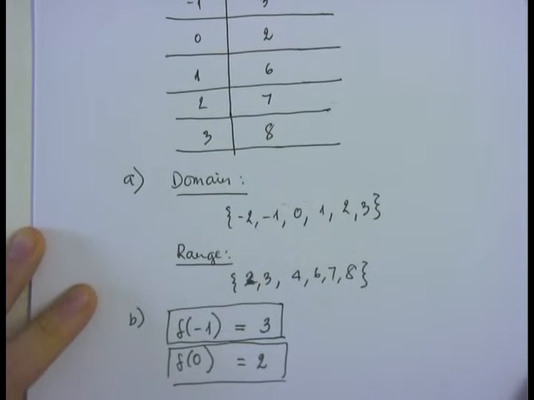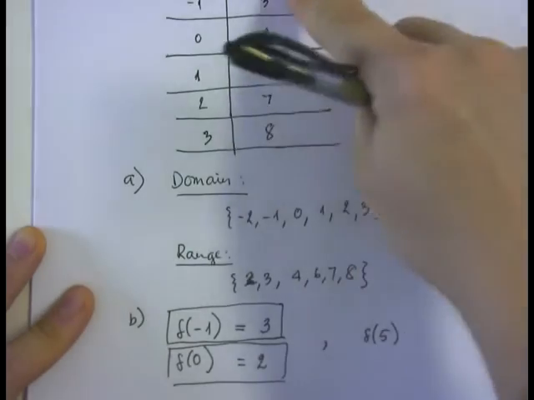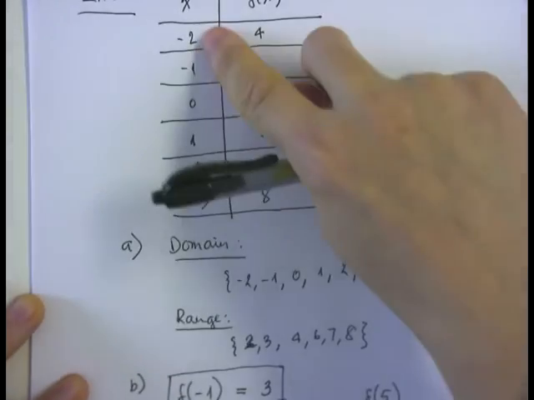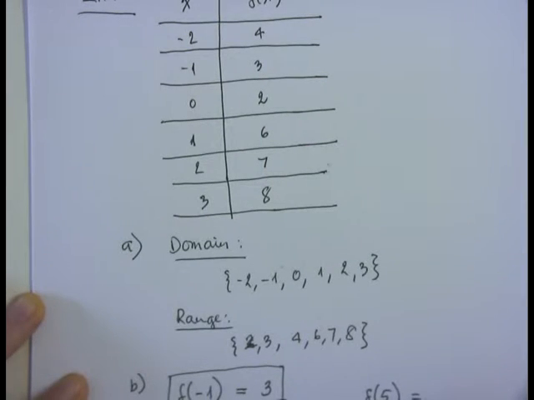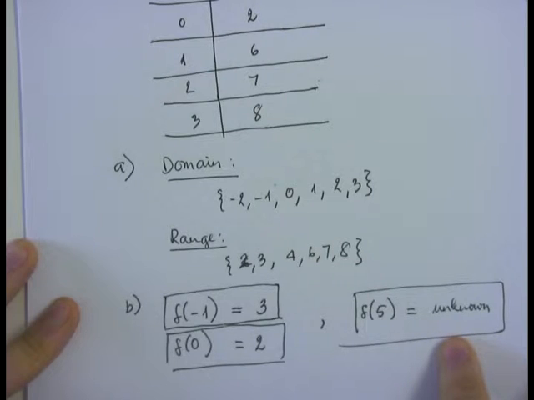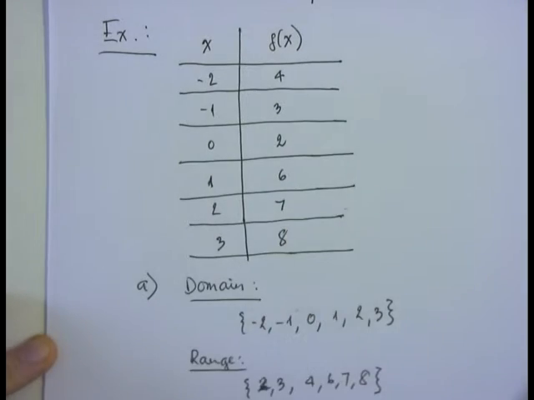Now, there is a limitation on a table like this. What happens if someone is asking f of 5? Okay, so in this case x is going to be equal to 5. You're going to look into your table on the x column. Do I see 5? Can I locate 5 anywhere? I cannot see 5 anywhere. So in here, my answer is unknown. I don't know this answer. And no one is going to be asking you a question like this when they give you a table with a limited number of inputs like that.